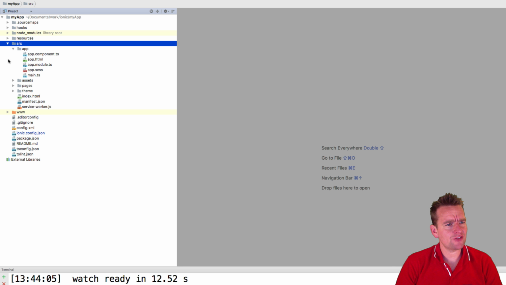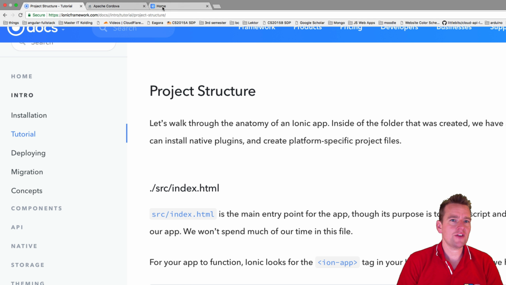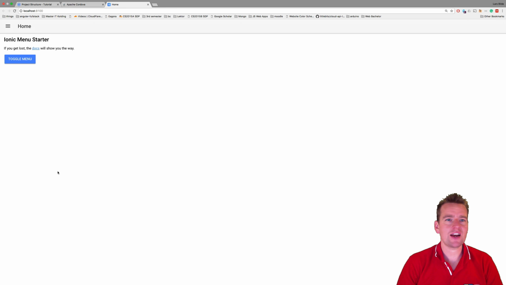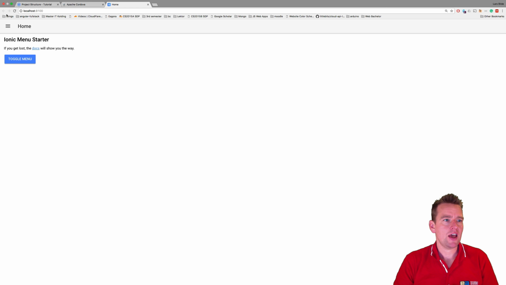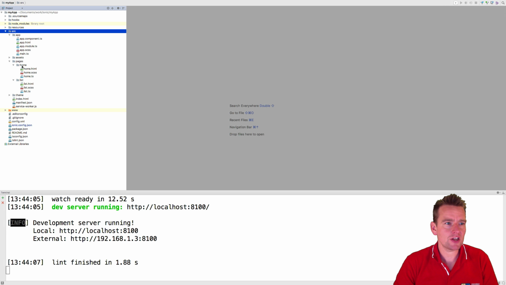This is actually kind of the root of our application. In here, these are the TypeScript files for actually building our application, and then from there we're using different pages. So these are actually each individual page in our application. Think of the first one I just showed you like the entire structure of the application. That's kind of the app folder here that contains the main building blocks for actually building this application. And then we have the home page right here, or we have the list page. So those are the two pages that you have down here.